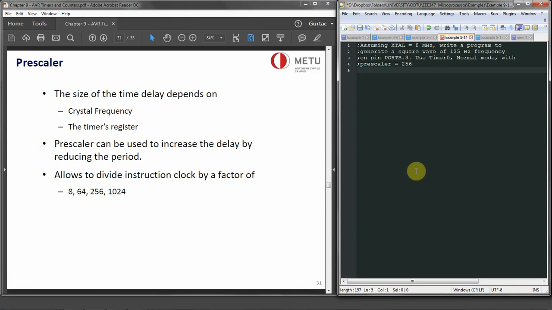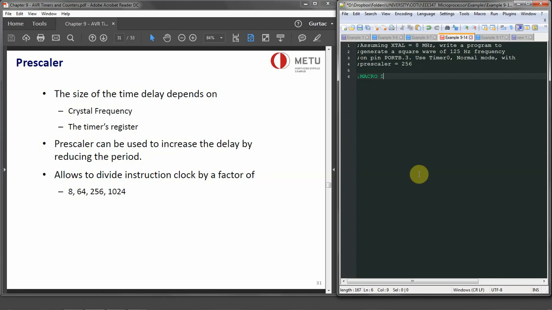But now let's try something else, and let's create this delay as a separate subroutine. To do that, at the beginning, we have to initialize a stack, or we can write a macro for it so that we can use it whenever we want.